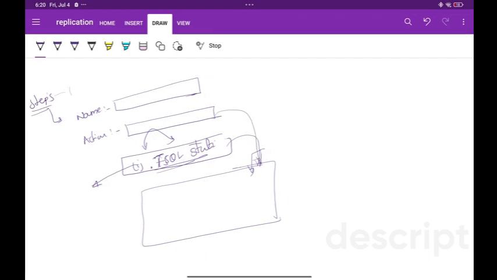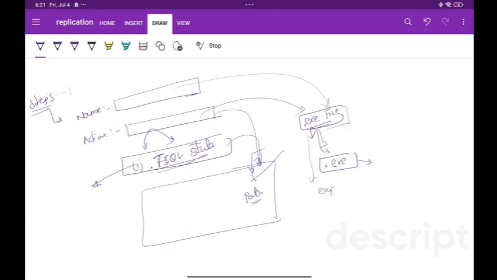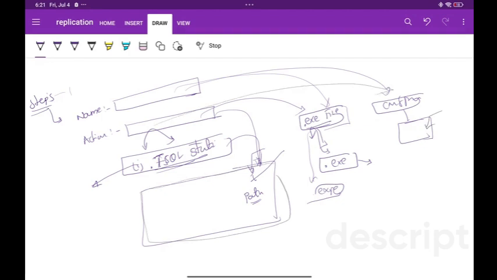Other than this, another action is the exe file. The purpose of this action is to call the exe, wherever it is available, so we have to define the path of the exe. The action will take the responsibility to run this exe process file. Otherwise it can execute the command prompt, where you execute some script or statement. Each different type of action contains different input parameters.